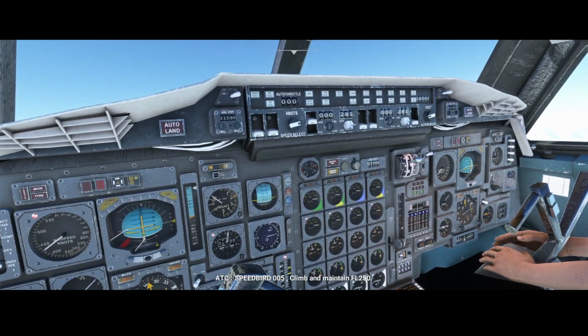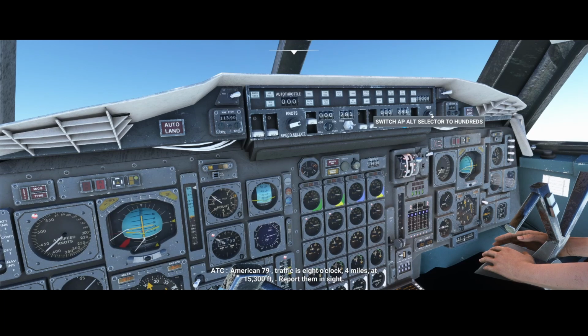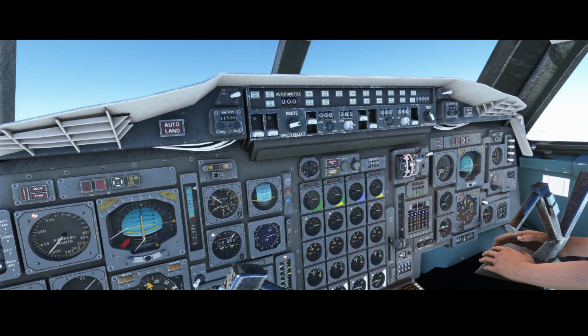aircraft, right? So we've just been instructed to, let's say, move to 250. So you can use this button to set up the altitude. We're gonna switch on the autopilot and then press the altitude acquired mode. The altitude acquired mode means that we're simply gonna fly into that direction, right? Or into that altitude, I should say. So we're gonna climb continuously, and then once we hit that altitude, it will switch to altitude hold mode, which means that we're gonna fly on that altitude unless we instruct the aircraft to do differently.